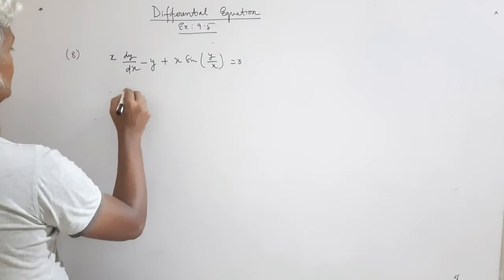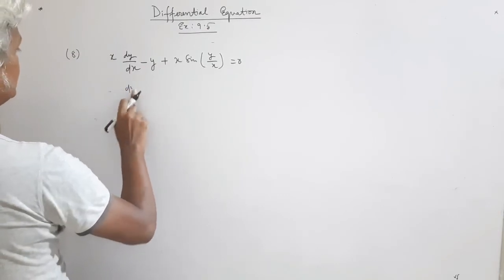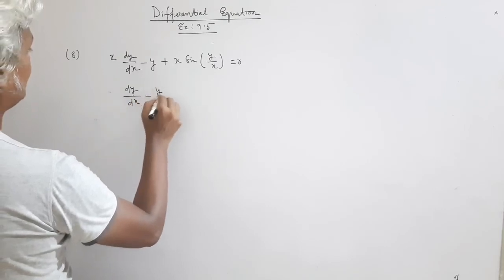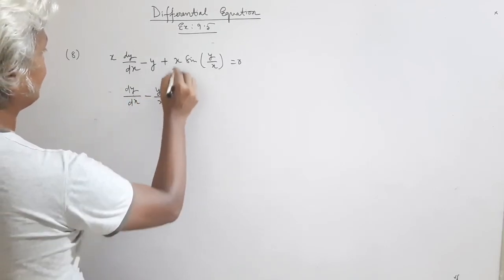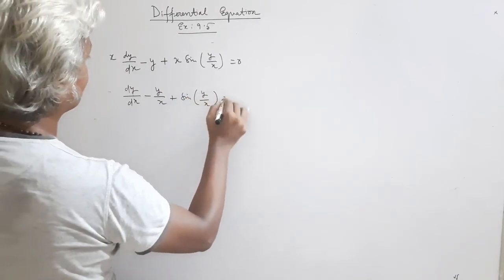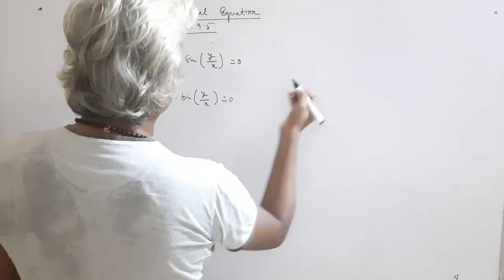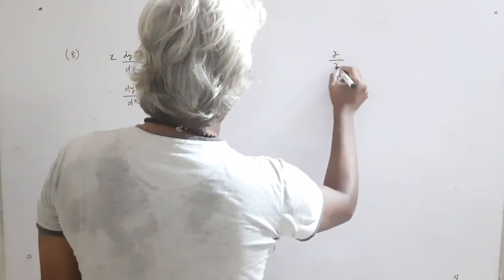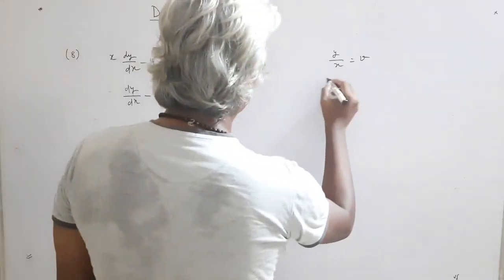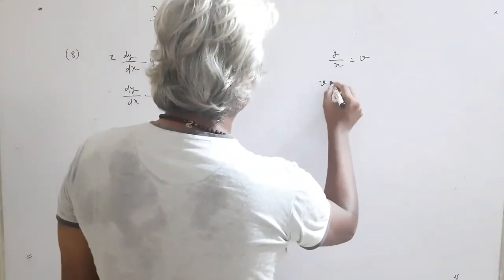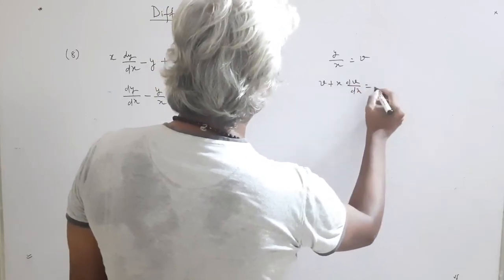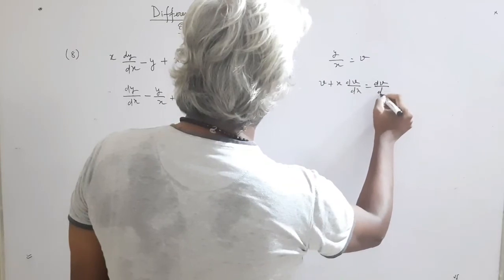So this x is gone, so this becomes just dy by dx, this is y by x plus this x is gone, and this is sine y by x is 0. Now again the same pattern, y over x as v. And this becomes, you have seen it, I am getting bored by writing, this is v plus x dv by dx. I am just writing the final statement, it's not that every time I need to derive it.